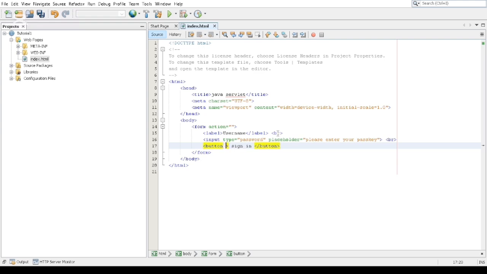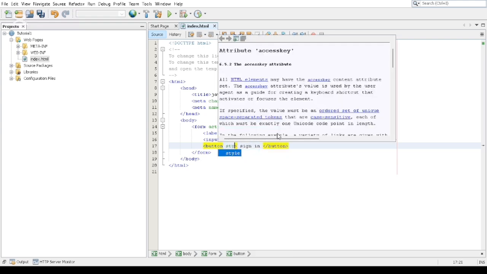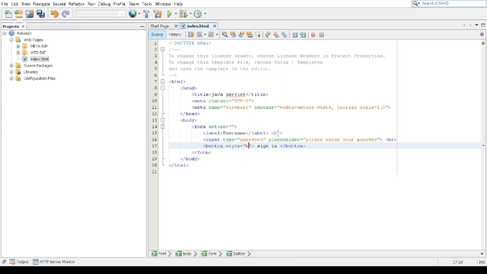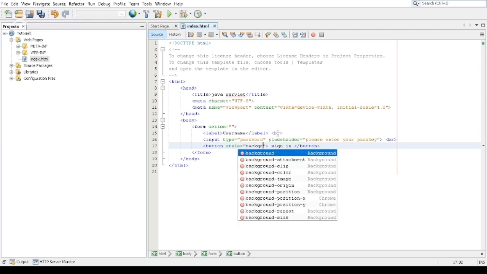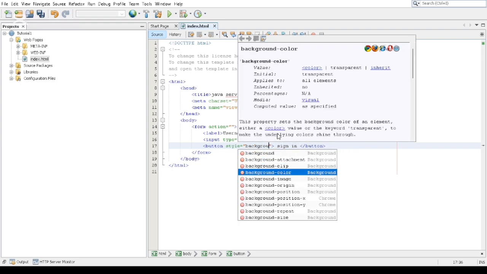I have to give it style. Let's style it. I'll give it a background color, background color blue.